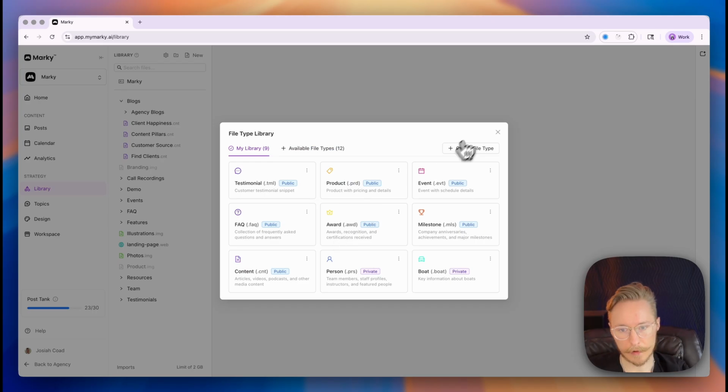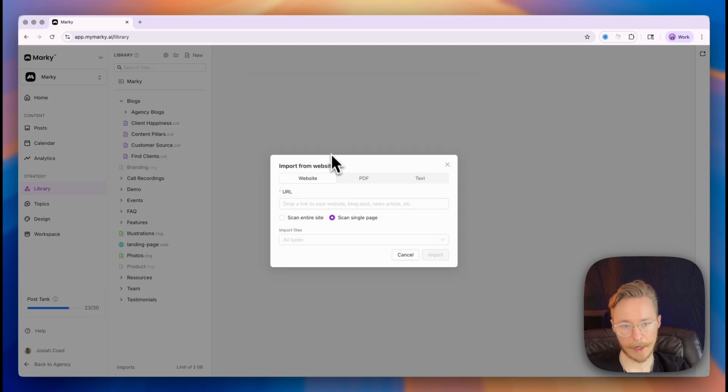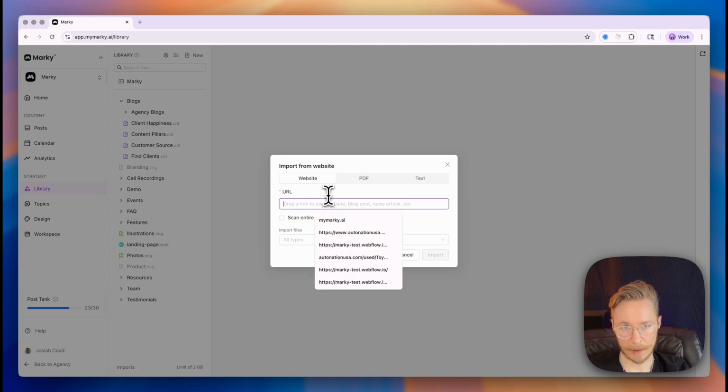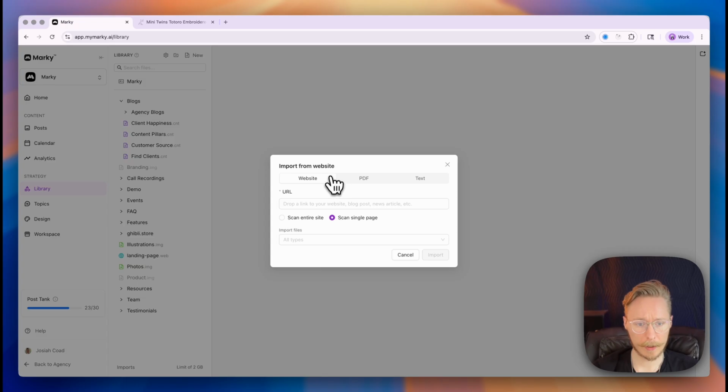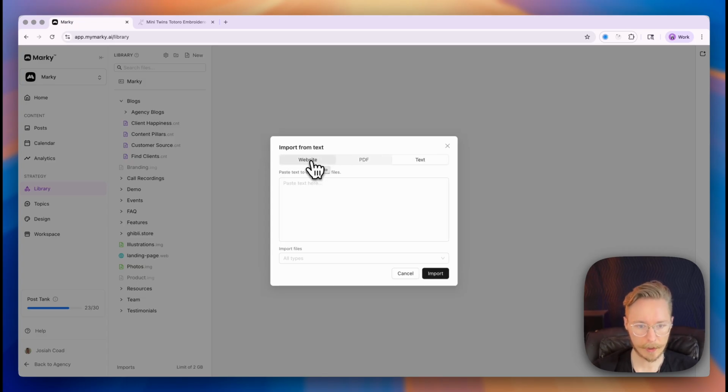Lots of different options. So definitely take a look through the library and add the ones you like. Now, we covered the adding manually option. That's great, but it can be a little tedious to do that sometimes. So there's this import from source option. If I click that, I can choose anything to import from any source. So you can import from a variety of sources. You can do website, PDF, even just straight text if you have a document or something.